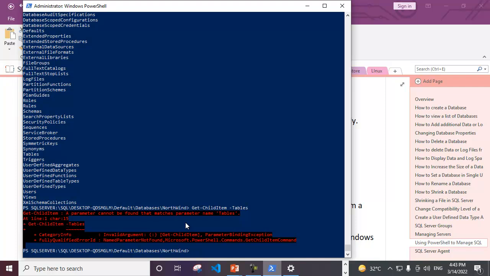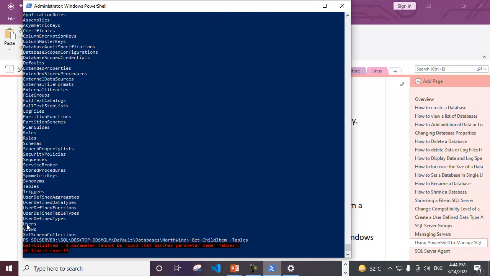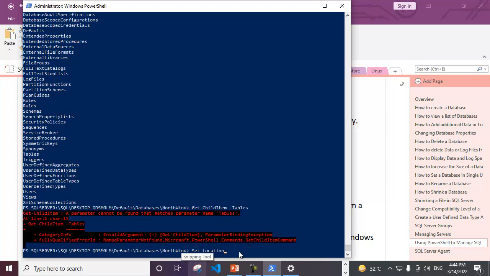It is still not giving me the table names somehow. So this one is not working, so I think I need to connect specifically to tables. It is not allowing me to give that item directly, even though it has tables, right? Yeah, it has tables, but still not allowing me to do that.